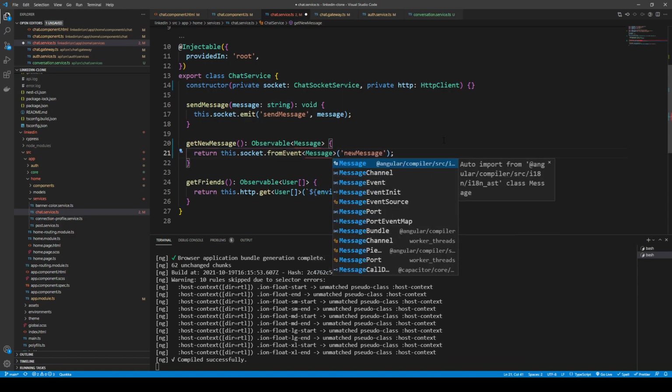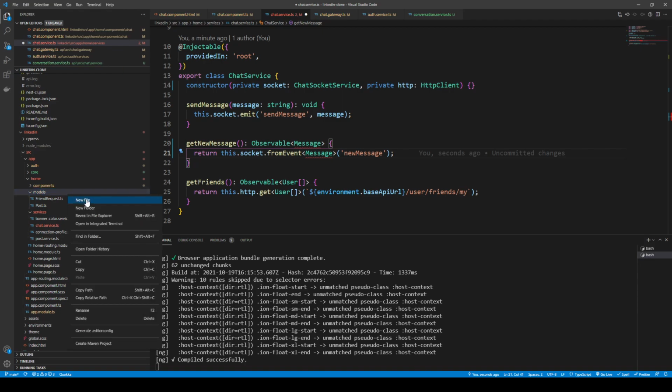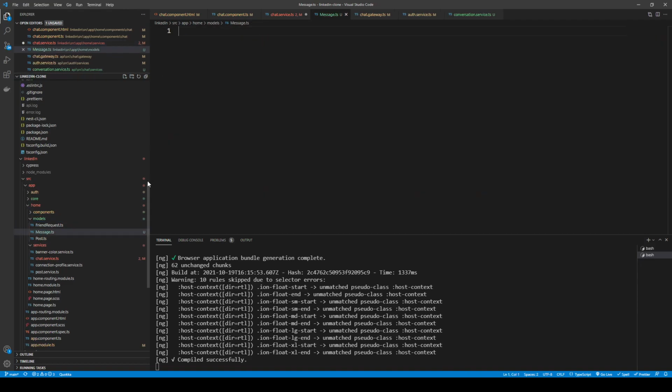So we're going to need to define a couple of types here. So let's go ahead and define these types. Now in these models here, we've got friend request and post. Let's create a file. Let's call it message. Now you might want the .interface.ts, but it doesn't really matter.